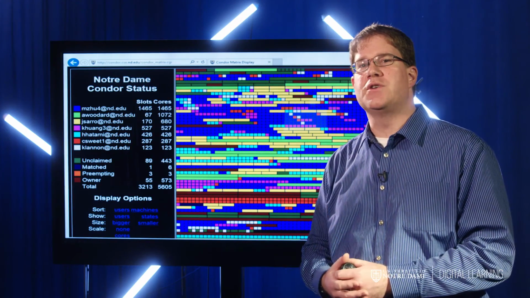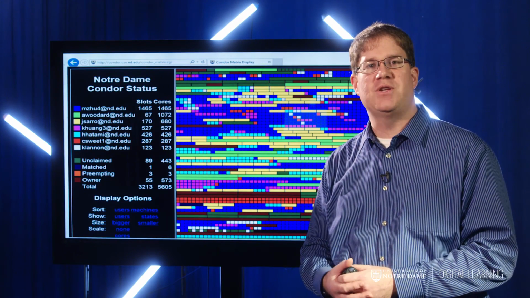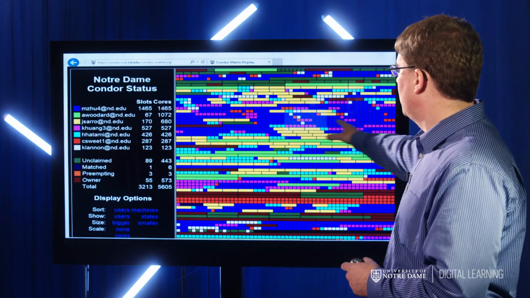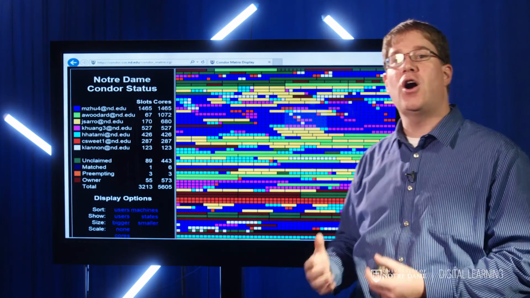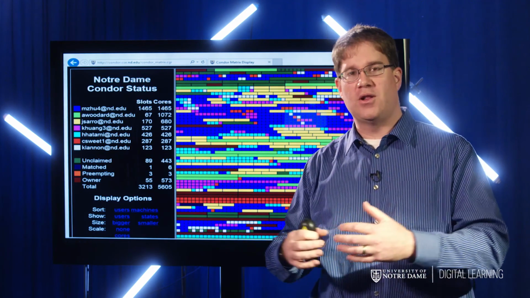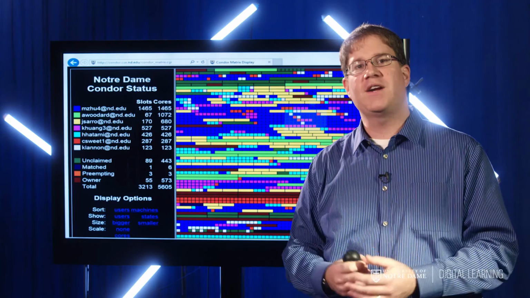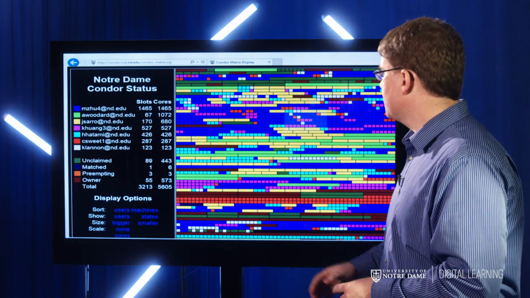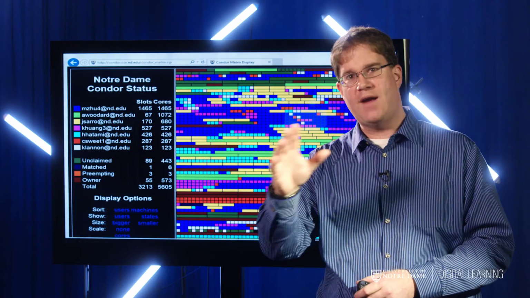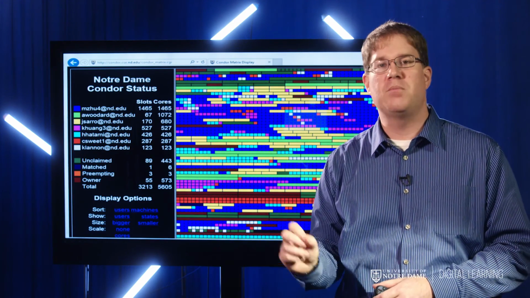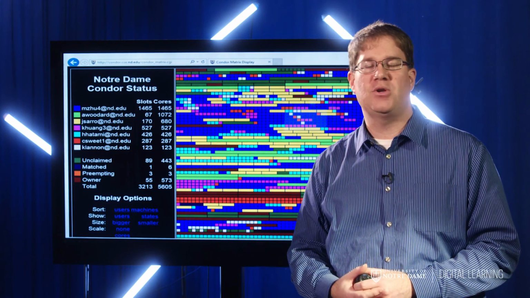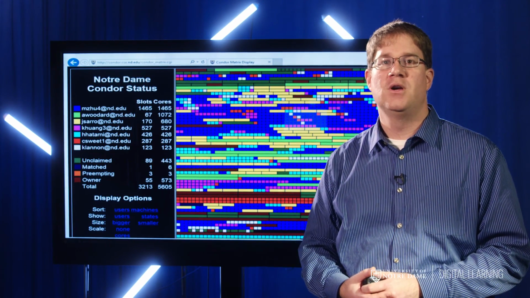Now here's something to think about. Which of these users is going to be best able to use the system? Turns out that the users that ask for a large number of cores are the hardest to schedule. Because in order to run those jobs, we have to find a large gap in the system where that rectangle can fit. But the users who submit a large number of small jobs are much easier to schedule because whenever one opening becomes available, we can put those users right in. So that's an example of how being flexible in the number of cores that you can consume allows you to get better service.